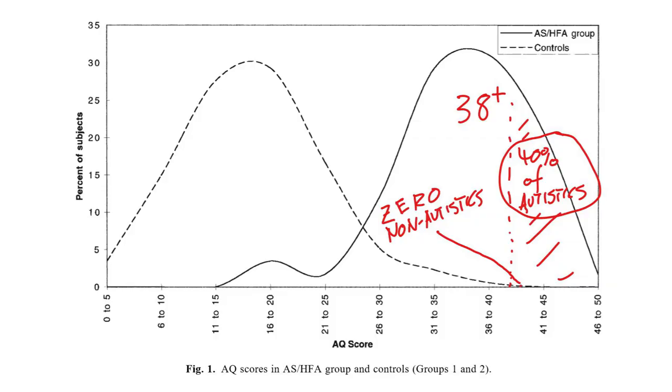For example, if you scored 38 or above, 43% of autistic people scored above 38, but none of the 174 neurotypical participants scored above 38. So if you're getting a score in the 40s, especially the high 40s, you can be pretty confident it's worth looking into whether you're on the spectrum. However, if you get a low score — when I did this I got something like 30, just under 32 — I remember thinking, well, that's a bit useless. This test is much better at giving a strong indication you are on the spectrum if you score highly than at ruling it out if you score somewhere in the middle.